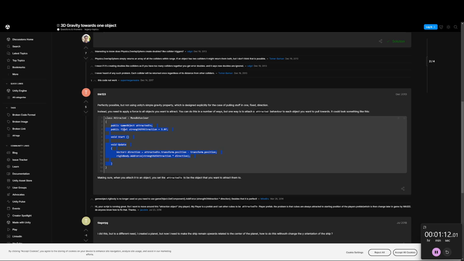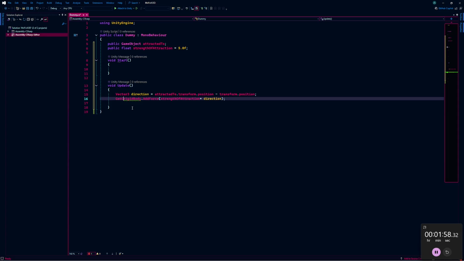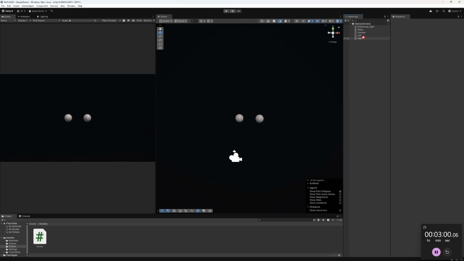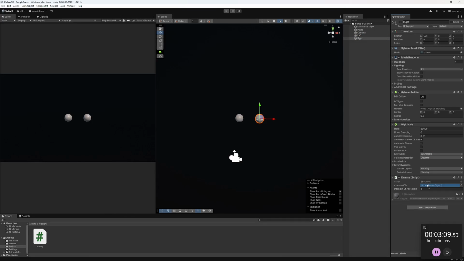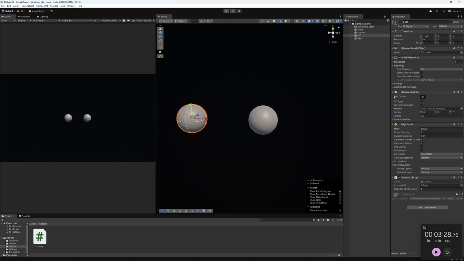Let's just test this out, see if this works. Looks pretty good. Whoa. Add in the object that it's attracted to. When you attach this to each object, the left and the right one gets attracted to the left. Interesting, it already works. Very slowly gravitating towards each other, so I'll consider that a win. It is definitely working.